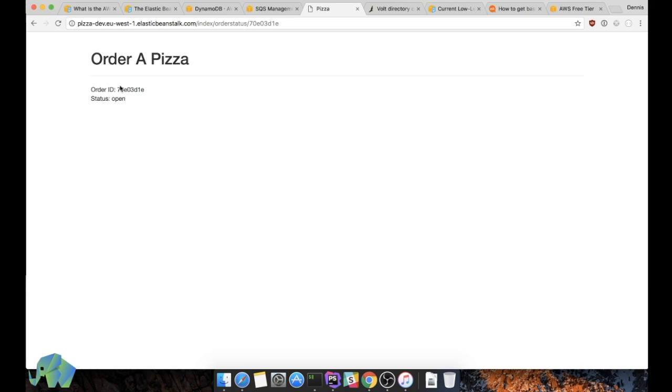And there you go. There's our order ID, and there's the status open, which is basically just the status from the DynamoDB right now. So there's one piece left, and that's the Lambda function. What the Lambda function should do is listen to the message queue and process all the open orders that you guys and I created. And then basically just change the status of the order in the DynamoDB, just to show how to talk to DynamoDB in a different language.